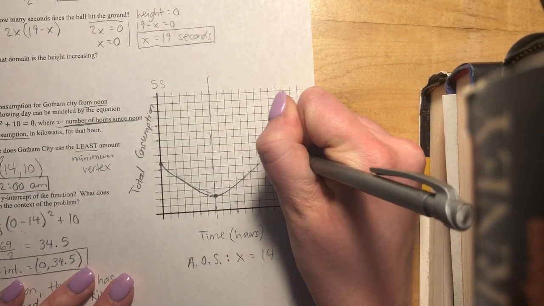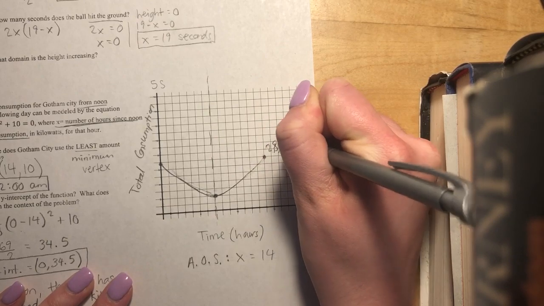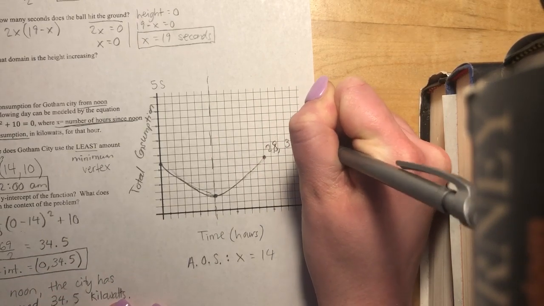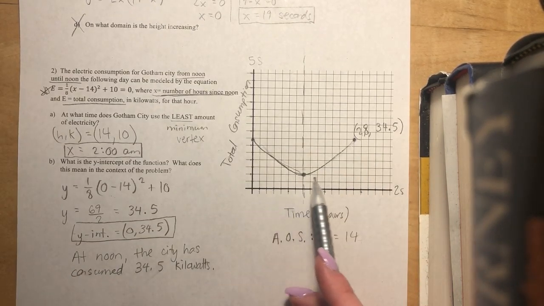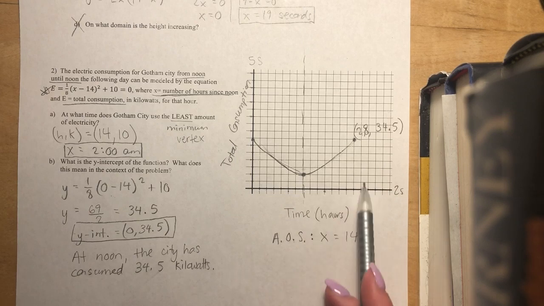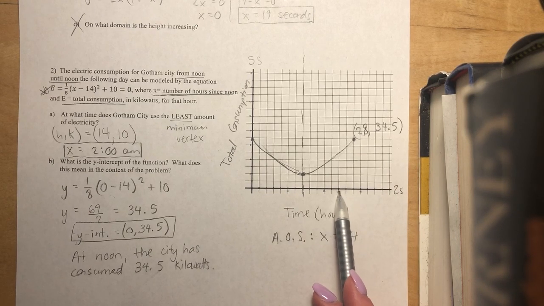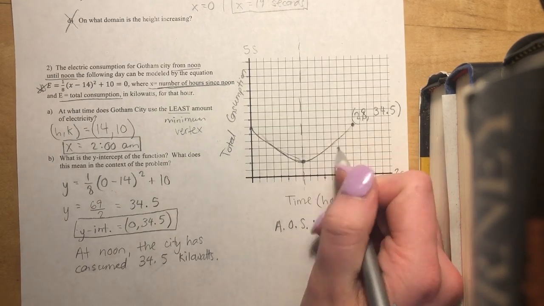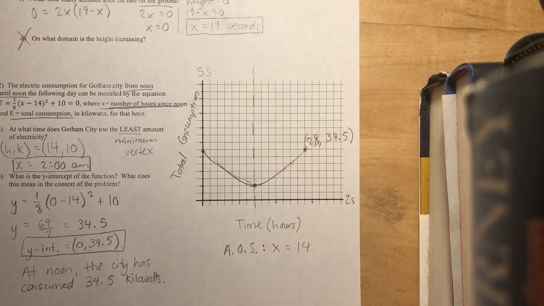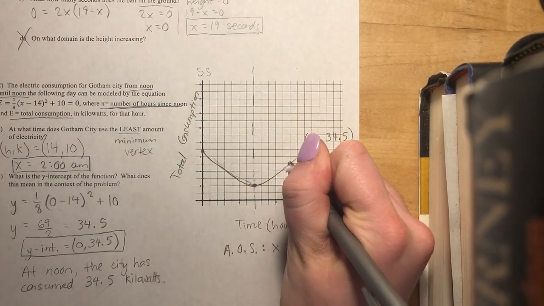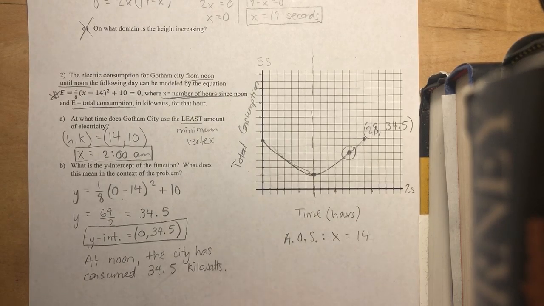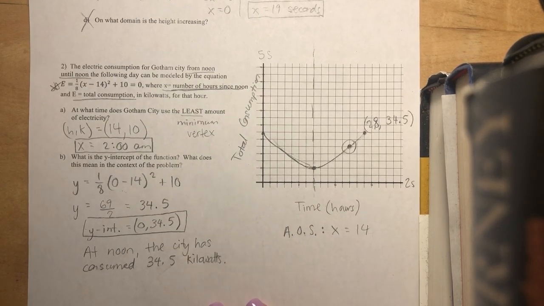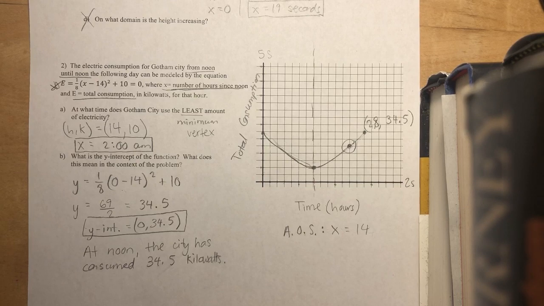So this coordinate is (28, 34.5), which is out of the context of our problem. So we're not going to draw an arrow because we are only concerned about 24 hours, which would be 2 less. So around here is where our parabola would stop in terms of the context of the problem at this point. But that's just getting into the nitty-gritty. Just wanted you guys to graph the parabola, but also understand in the context of the problem.